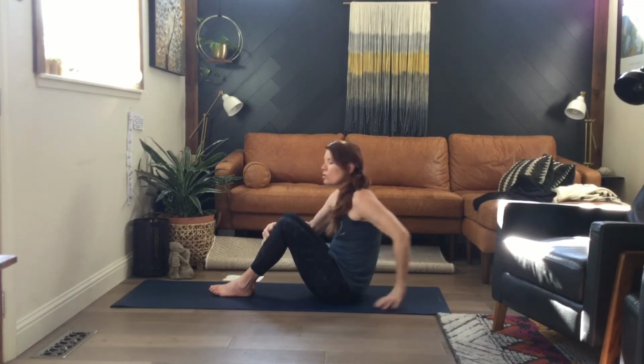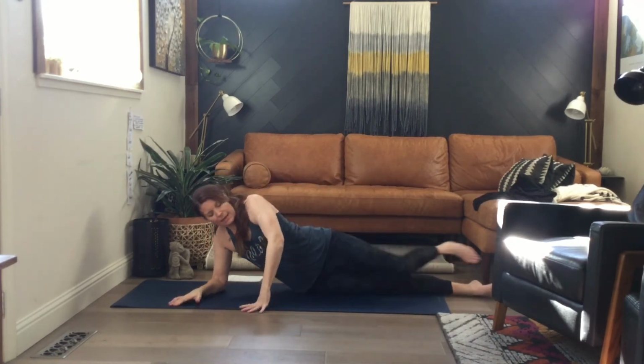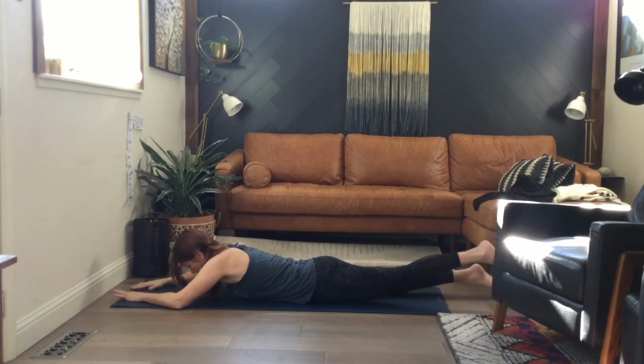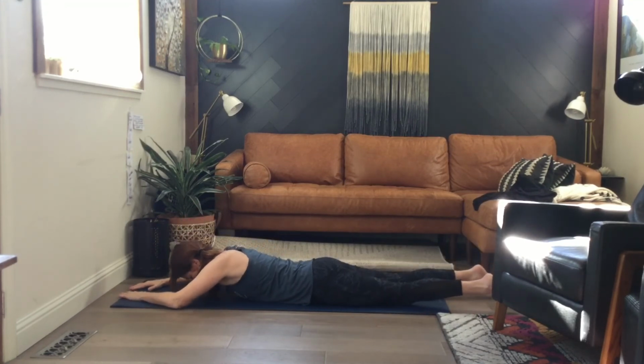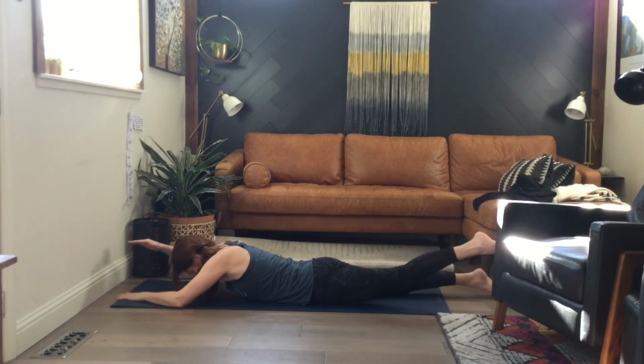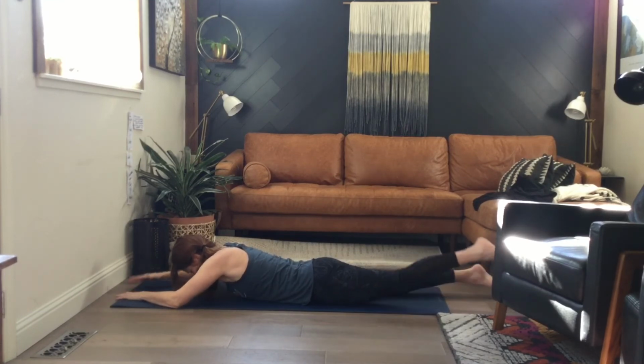All right, we're gonna turn over for slow swim. Remember, opposite arm, opposite leg, lifting off of the mat while the other opposite arm and opposite leg stay grounded. All right, here we go. We're resting on our rib cage and our forearms, keeping our pelvis down, lifting right and left, and left and right. Breathing as best you can.